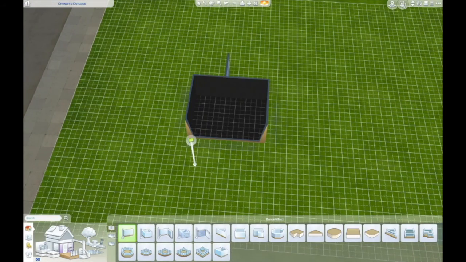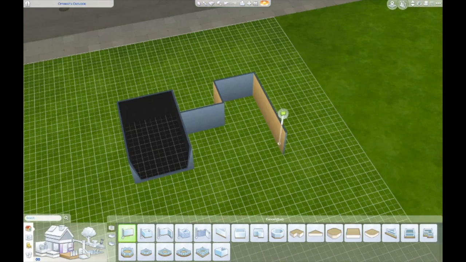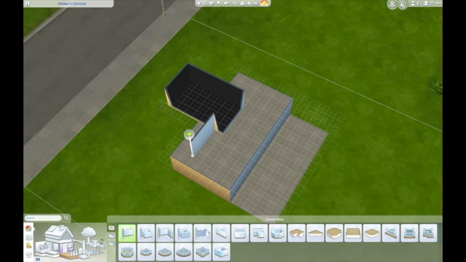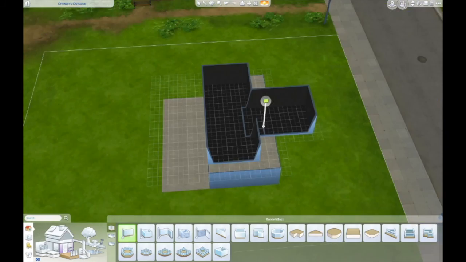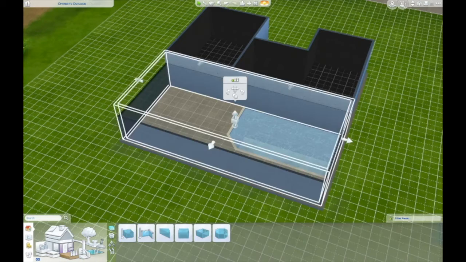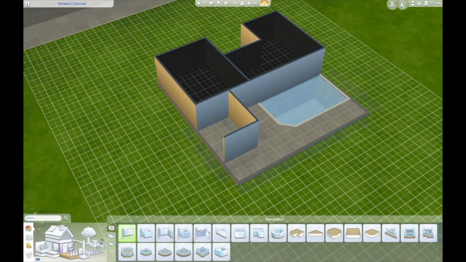So in today's video, we will be doing a speed build of a big family home. This build took me such a long time because it's a lot bigger than a normal house that I would do, because I like to play in smaller homes for my Sims. But I know that some of you guys prefer big homes, and that's kind of what I tried to do.